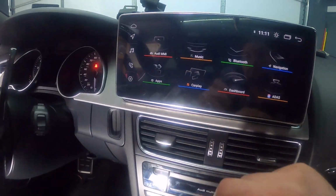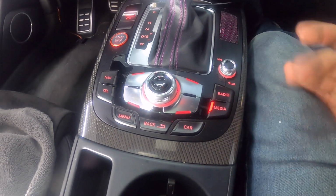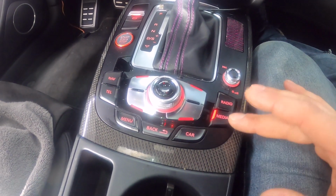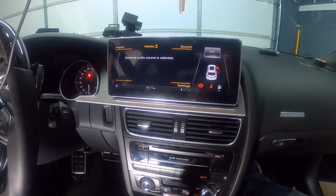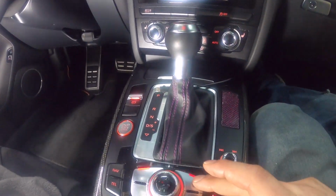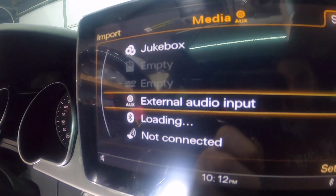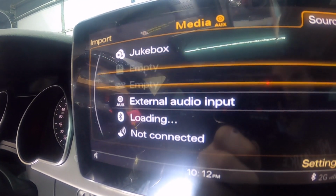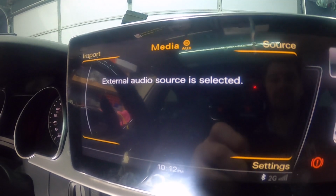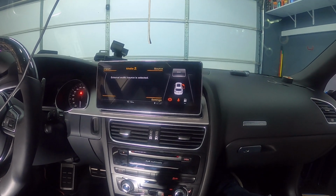So if you go back to the stock MMI, you want to go to media. Obviously this is a 3G MMI, so it will depend on what radio you have. So we press media, and then you're gonna want to go to source. You select your upper right button, and then you're gonna get all these options in here, and you want to select the external audio input. Okay, and then you're going to have external audio sources selected. You want that to be always selected if you want to play sound through RSNav.